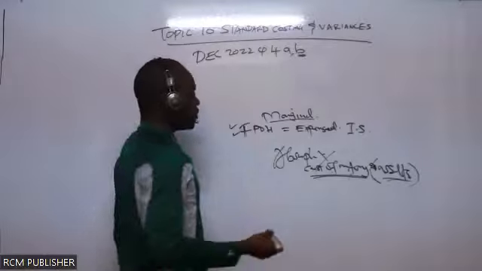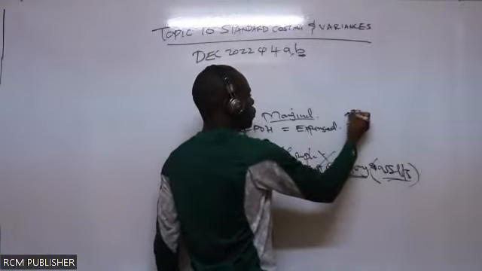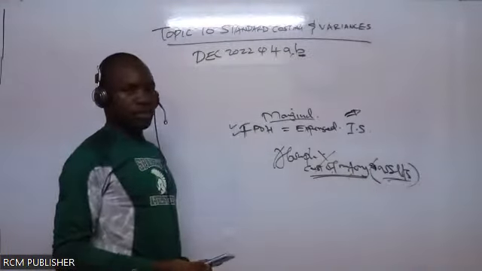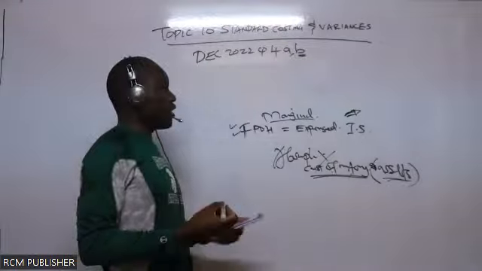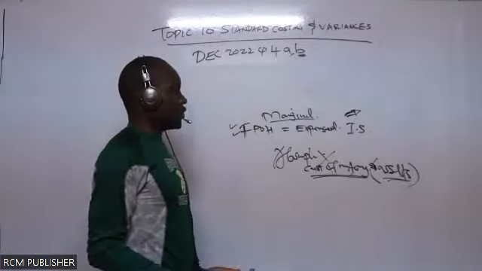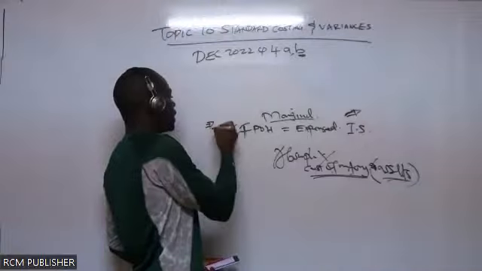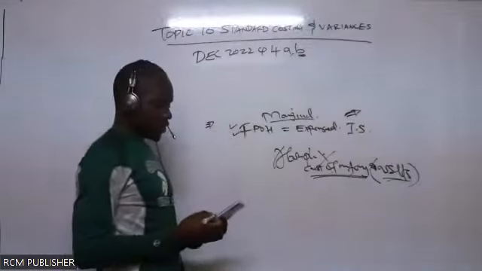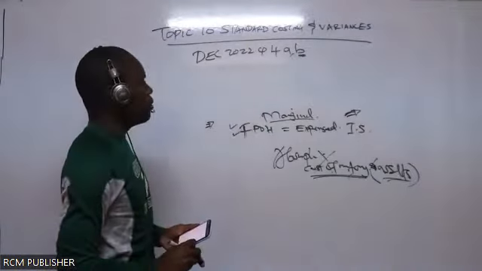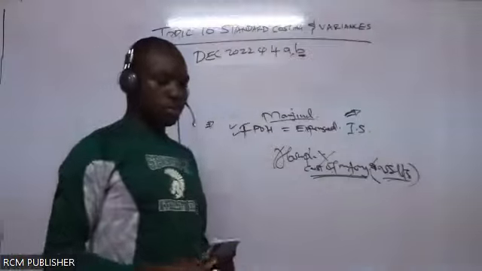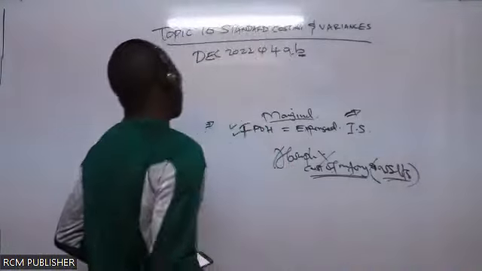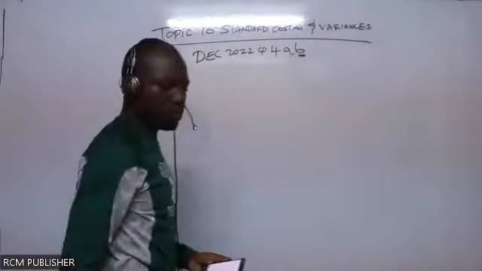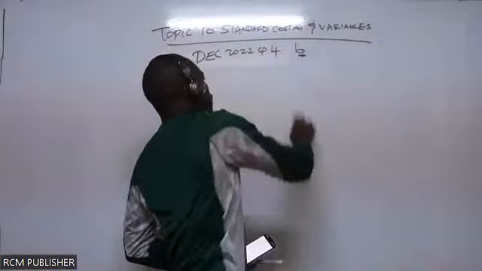Another thing, you will also compare which one we are going to use to give the management a real status of their operation. That cost has already been incurred, so we are not going to include it as part of the product cost. Then it tells us that it does not exaggerate the product cost. As we've seen in practical application in topic number 7. So many of them are there. I've shared with you the notes. Those are some of the theories that you need to put in place.